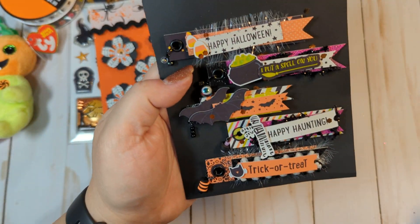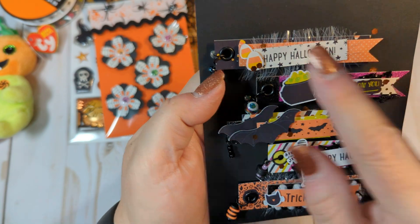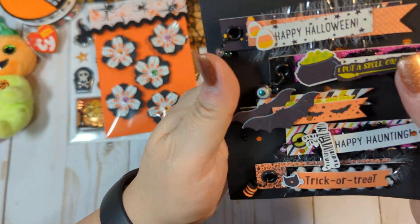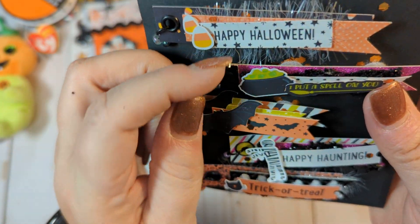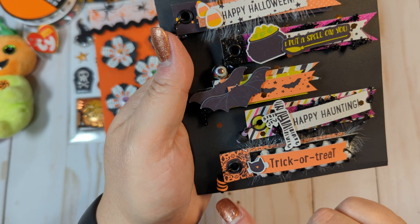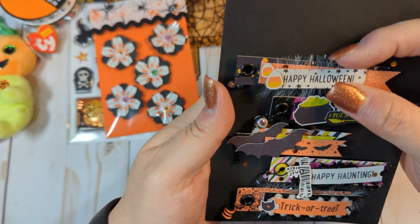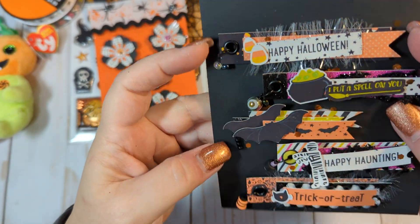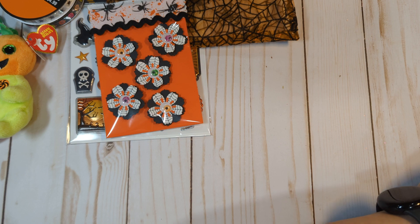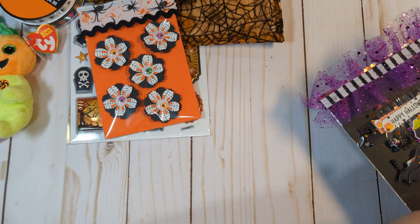These cute little embellishments are little flag banners. She's got little bead dangles on the end — I love the little candy corn. There was some glitter in here, so it's all over everything, which is so fun. I love this little bead that looks like an eyeball. I think this was a die cut. She's also added some Heishi beads on this one, a little kitty cat, trims on all of them — eyelash trim and things like that — little bats, and little seed bead dangles. These are so fun. I don't have this particular die, but you can make little banner strips like that fairly easily without one.